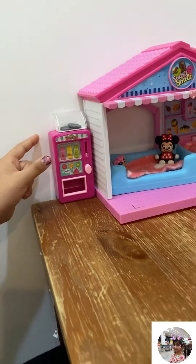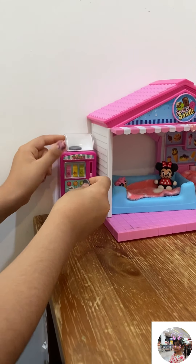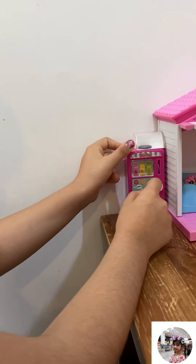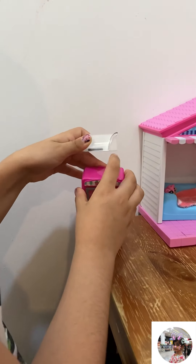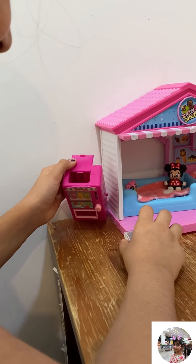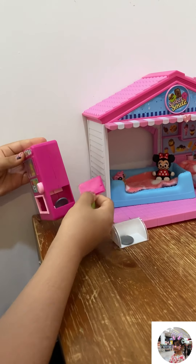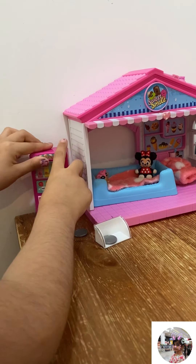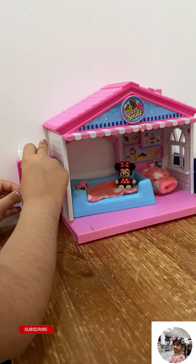First, they have a dispenser — let me show you the vending machine. You take a coin and put it inside here, then press these buttons to choose which one you want. It has kiwi, orange, and strawberry. Like if you don't want kiwi, you just press it like this and it comes out. You can put the coin back up here. It has three types. We actually had 12 coins but I just put two of them.